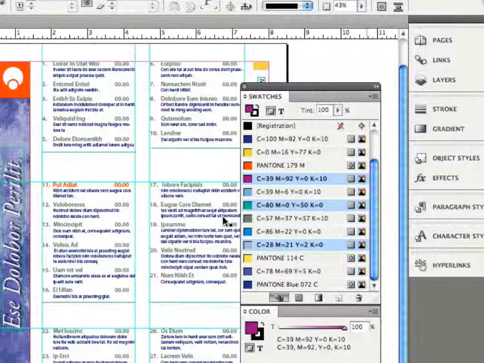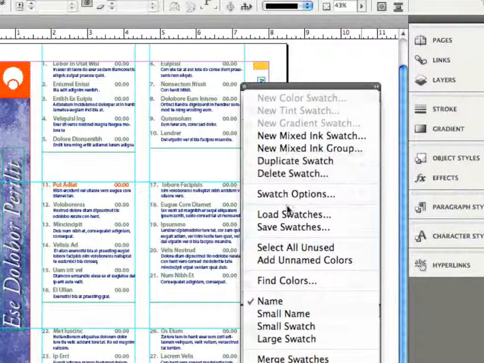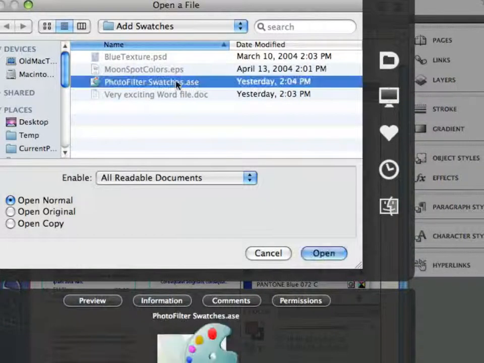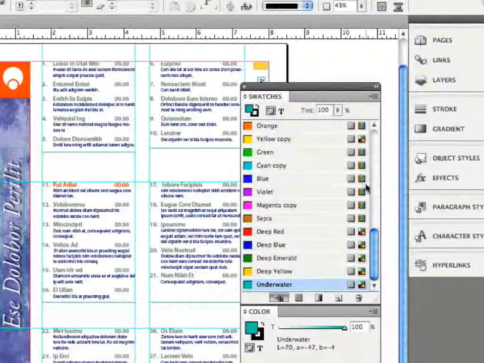Great. And the thing is that it's not always exactly the same. Like in Photoshop, it's called Save Swatches for Exchange. So if you see that word exchange, you know that you've got the right thing. And in fact, we have some colors that we saved out of Photoshop, and we're going to bring them into this InDesign document by choosing from the Swatches panel menu, Load Swatches. So Load Swatches will let you bring in an ASE file. Here's one that we brought in that came out of Photoshop. Click Open, and all of those color swatches got added here. Green, cyan, blue, violet, and so on. You can see that they're all RGB colors, and they are all added in here as RGB colors.